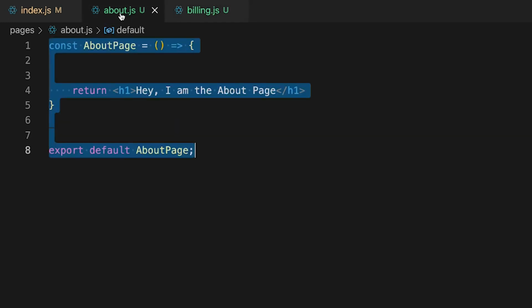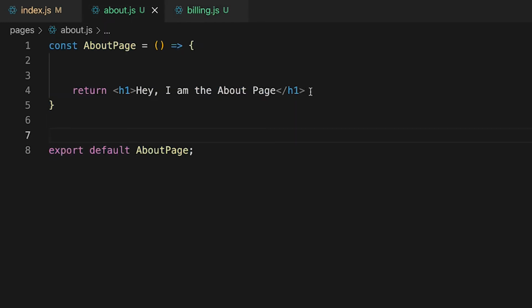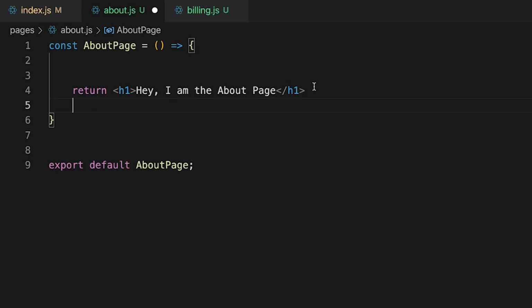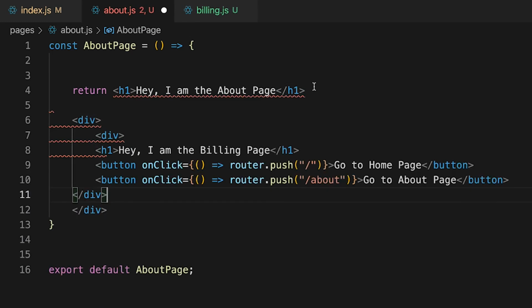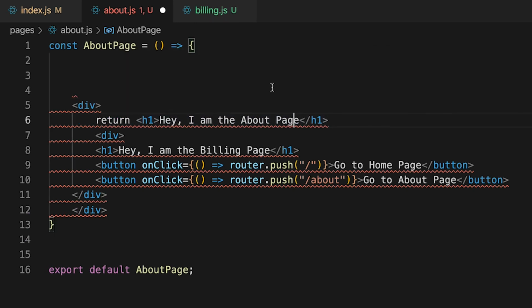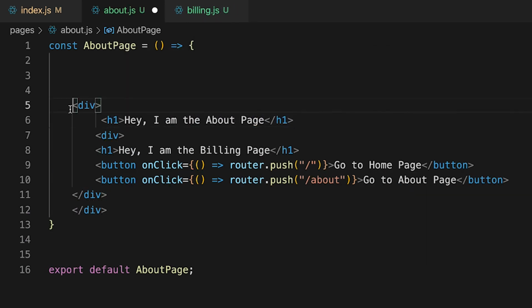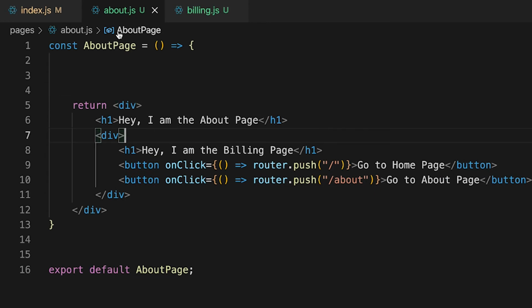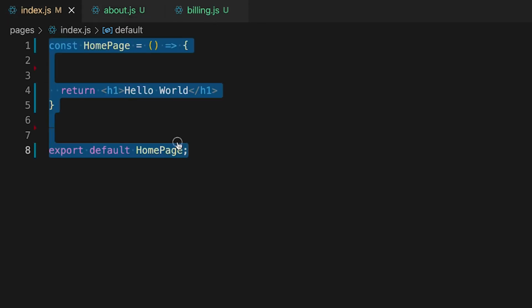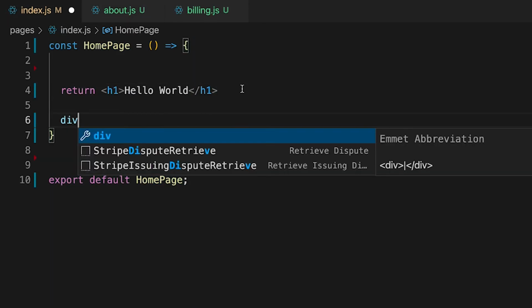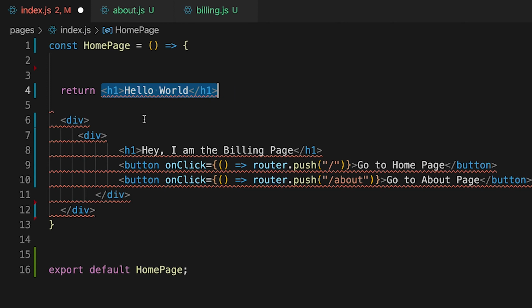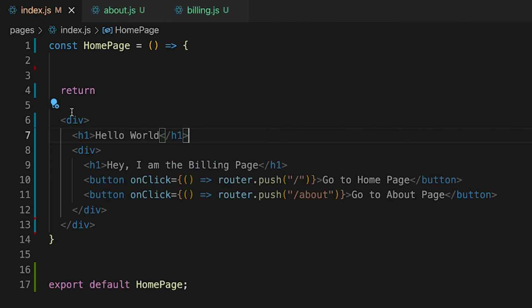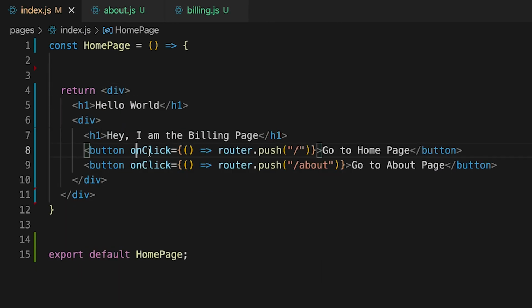So I'm gonna copy the same code, and I'm gonna come here and possibly just add a div element, because everything needs to wrap. And now we're gonna move this right there. We're just gonna make sure that we return this. We got the same thing. I'm gonna go back to the homepage and do the same thing. I'm gonna add the div element, copy this entire element, paste it there, and then finally I'm gonna add this one right there, and we should be able to get this to work.